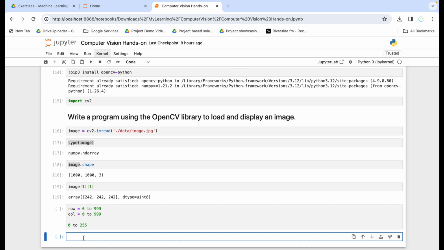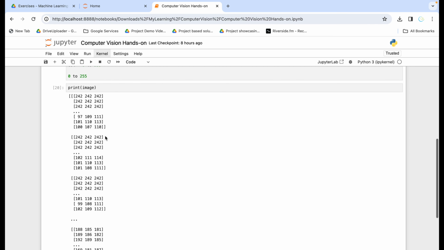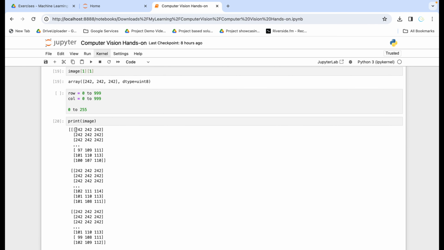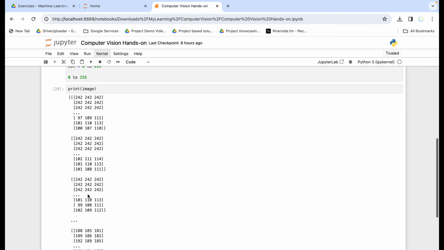So let's first print this image. Fine. So you can see this is our image, and for each individual pixel you can see different data. So till now we have seen how this is working and how we can get the value of individual pixels.